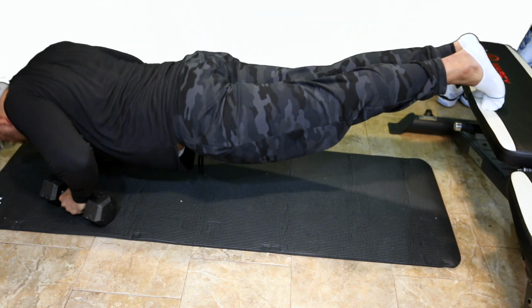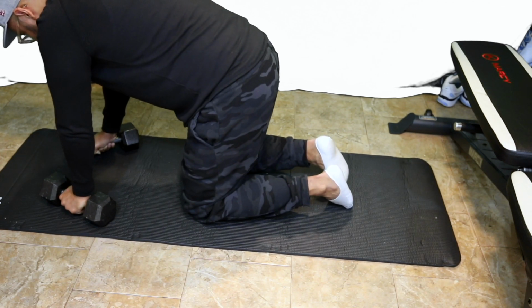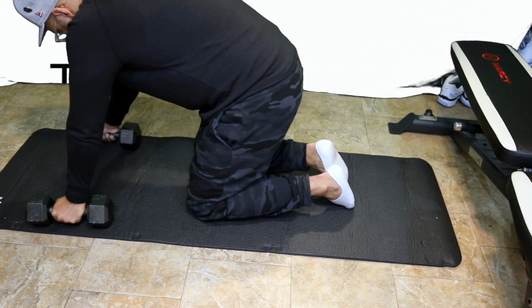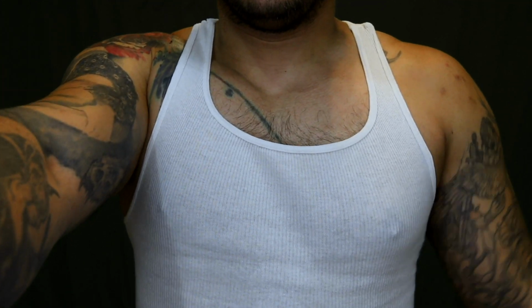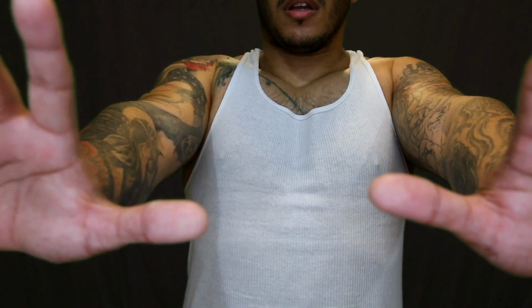Now, if you use the weights like I'm using here, you can angle the weights to be wherever you want, and they won't move. So that little turned in section there, if you stick your hand straight out and you make just a stop, you put both hands in front of you and make a stop. I'll show you this movement at the end, or actually I'll cut it in right now. Okay, so like I was saying, with that, the way I have those weights set up right now, they're pushed inward. So if you push inward like I'm doing here and you keep your hands close to the center, you get a different burn or a different push on the muscle. So you're working different parts of your chest because it's a large muscle, depending on where you place your hands.